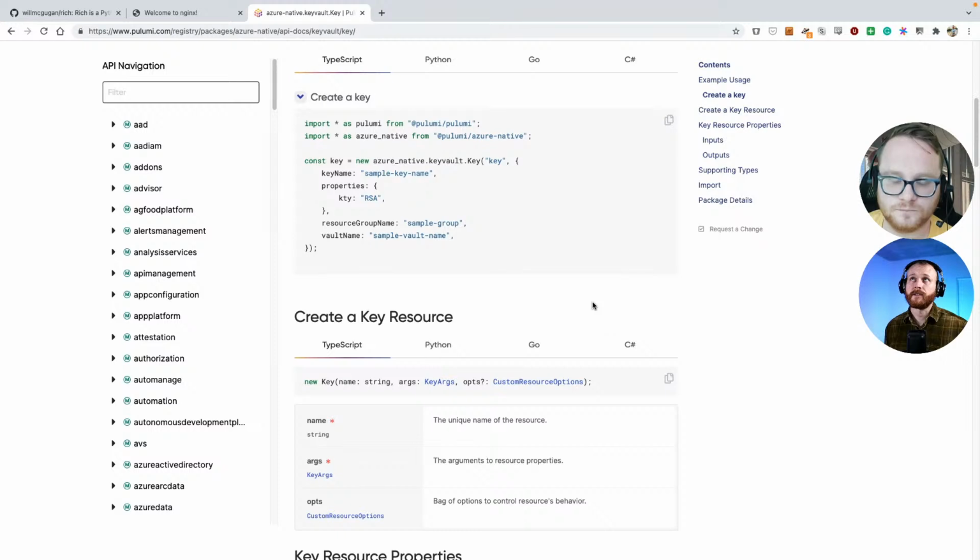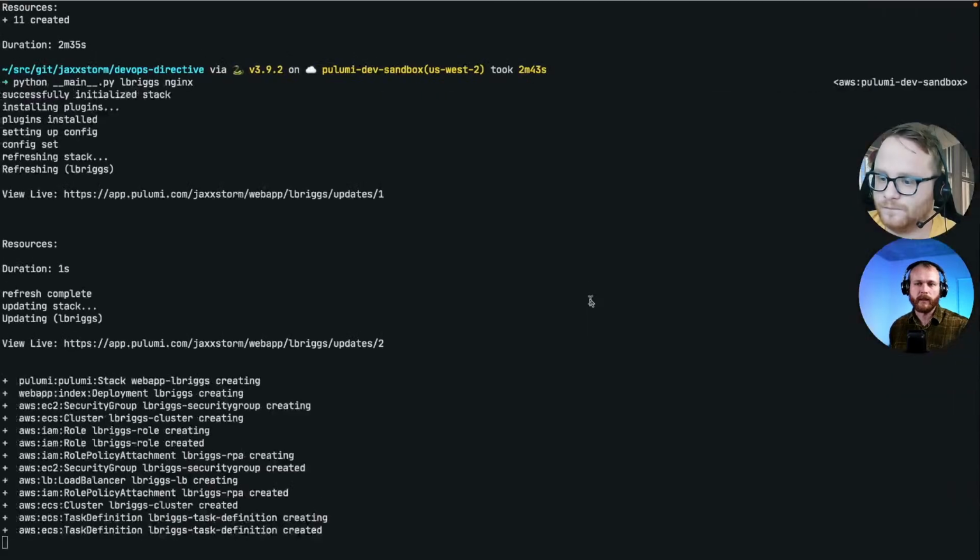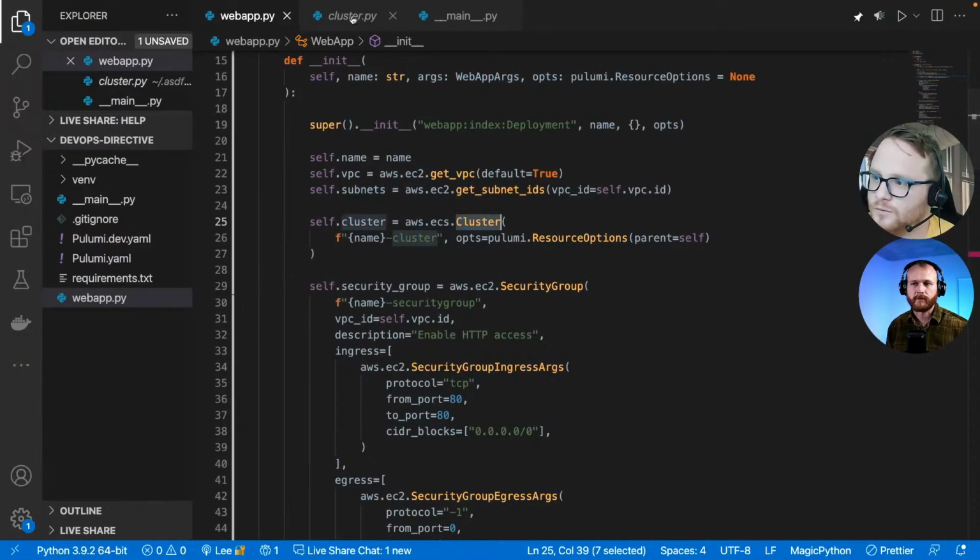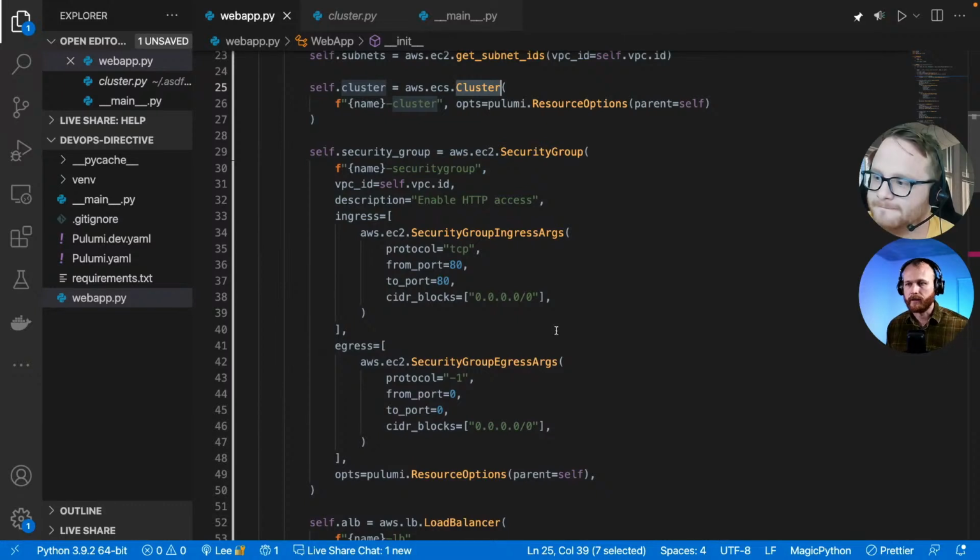Yeah, I think this gives a really good example of allowing the infrastructure team to encapsulate or hide a lot of the implementation details from the development team if they don't need to know them. You can expose what they do need to know about and what they do need to configure, without needing to dive into the weeds of all the specifics of which infrastructure as code tool and how things are operating under the hood.